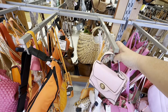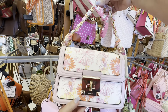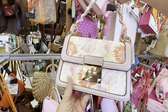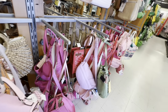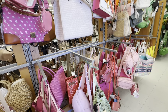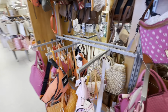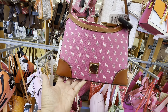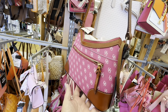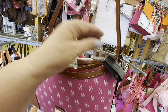I do like everything pink — everything pink I like. This was a little too floral for me; pink floral all together was a bit much. But I did see this pink Dooney and Burke in the back, so I have to look at that. Pink Dooney and Burke — that goes together. Look at how pretty that is. That is just such a pretty purse, and it was $99.99.